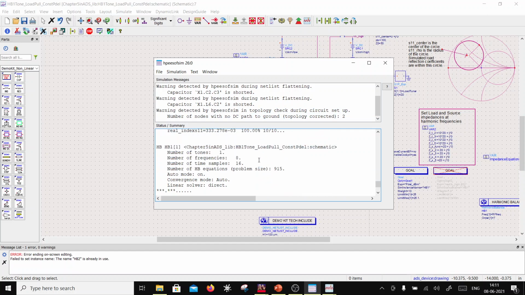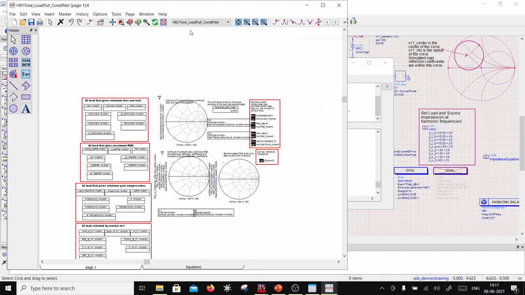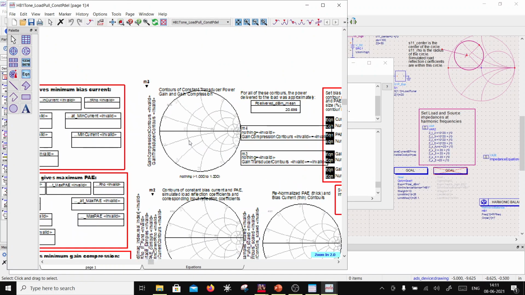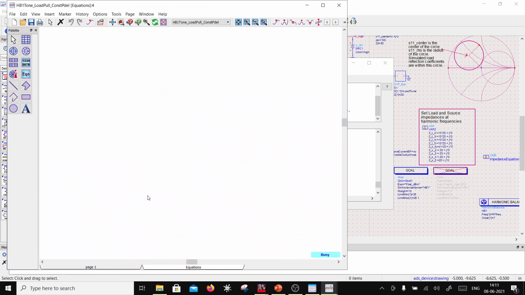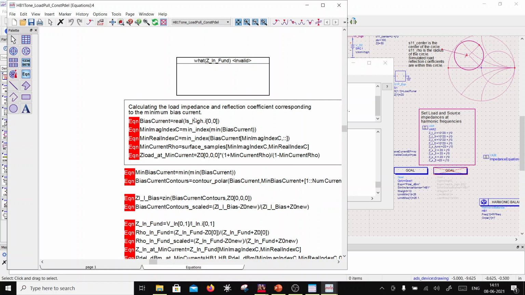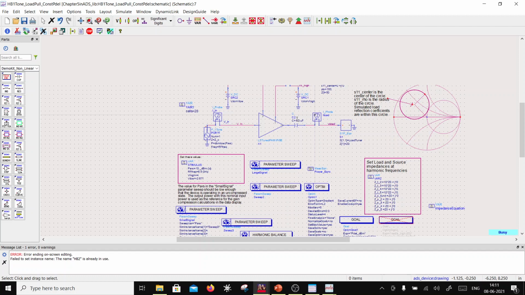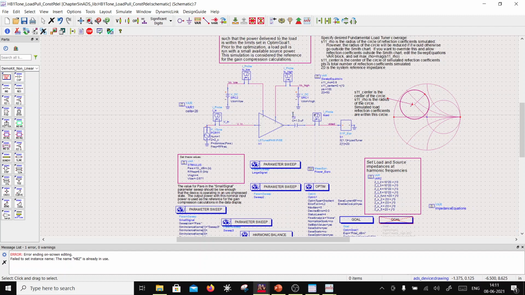It says it has done this, and it has written into this file, which is over here, and then this doesn't show up because in the equations things don't show up. is high, is underscore high. So basically it seems like it has broken down, right? So their example has broken down.